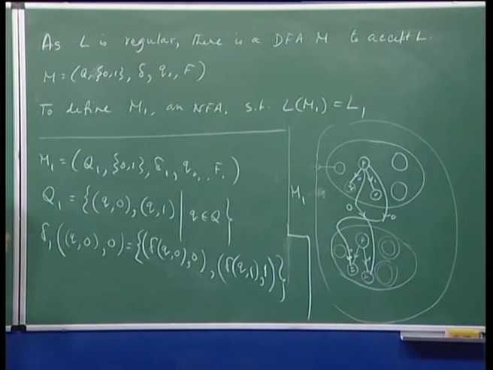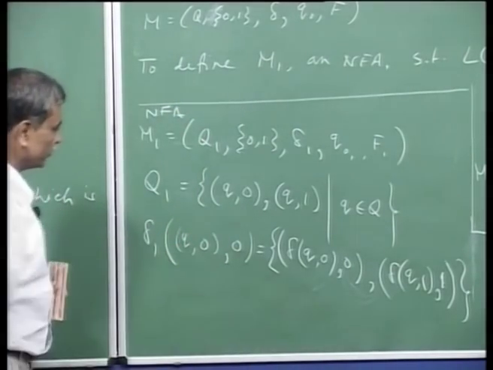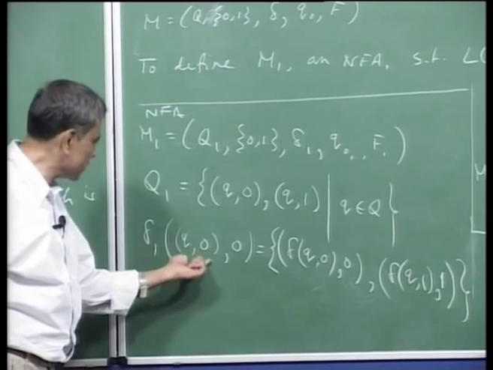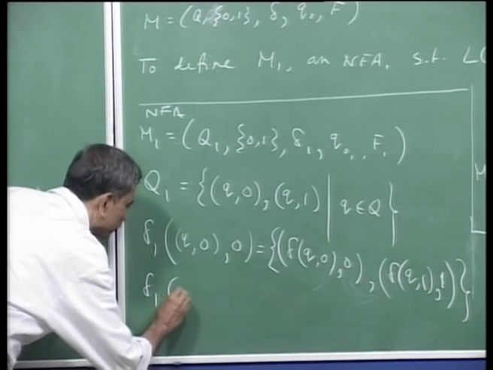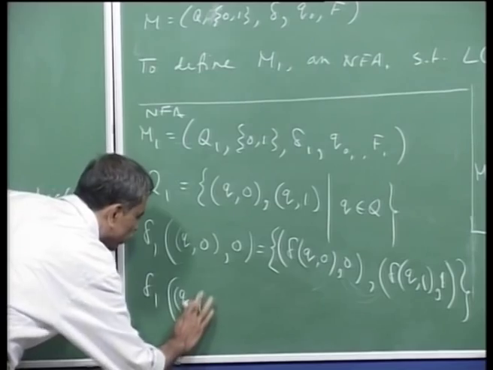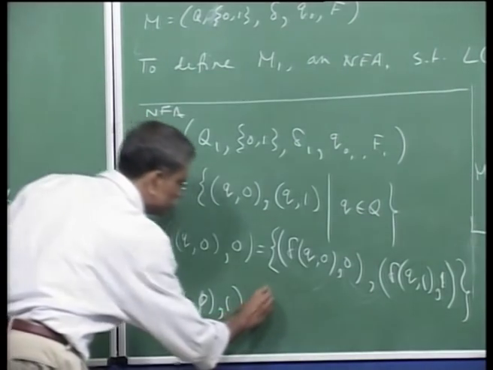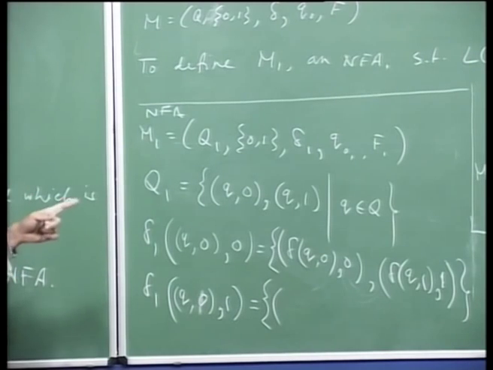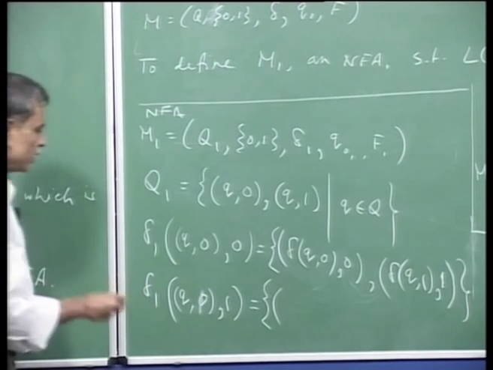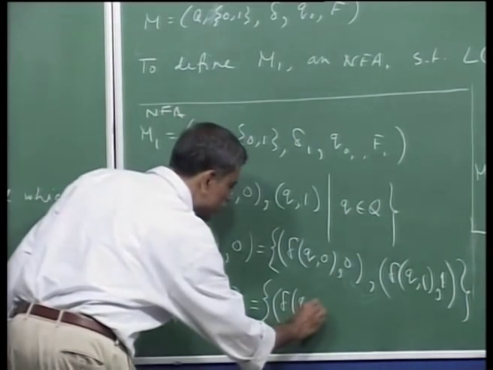This is the set of states for M 1, the NFA, and let me state very clearly, this is an NFA, and of course, the transition function tells me that it is an NFA, because from this state on this symbol there are two ways of going, right. Similarly, what is delta 1 of q 0 on 1? Now you can see, if the NFA chooses to remain in the first copy, then it is just delta of q, it has seen a 1, so it is 1.